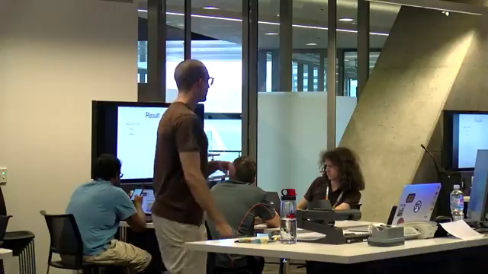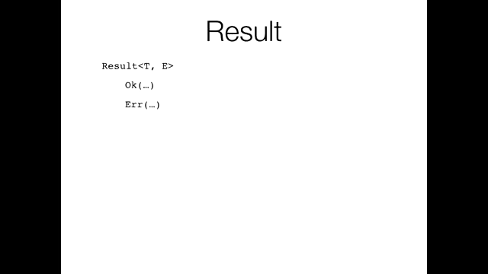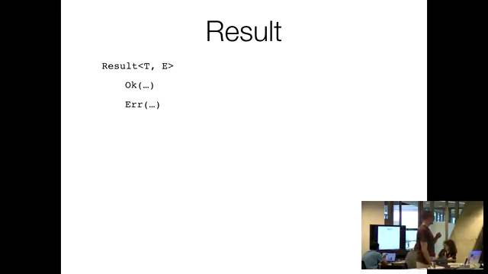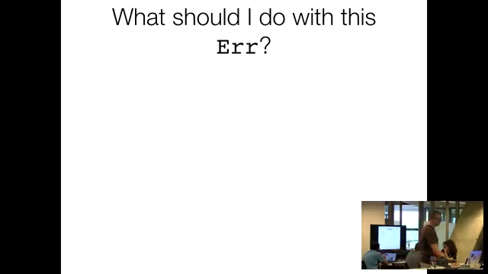So we talked about Result earlier. I told you Result was a fundamental part of Rust's error handling story. I've been showing you all this code that uses Result, but whenever we've got the error type, we've basically ignored that. So what should you do when you get the error case of your Result? You have a few options.